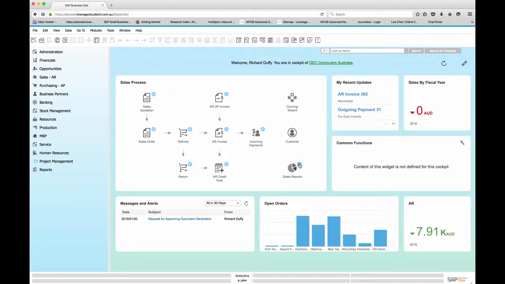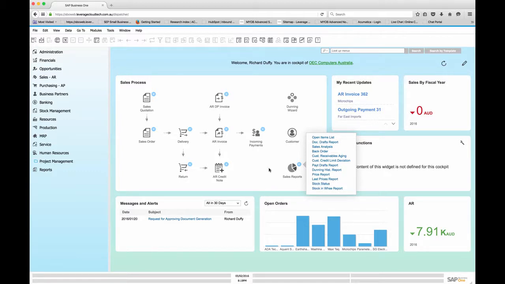And then of course I can go here into my sales reports. Now you'll see under each one of these documents, or each one of these steps in the sales process, there's this little blue arrow. What that allows me to do is, if there are multiple options there, for example under my sales reports, it allows me to go here and choose them. So I can get an open items list, I can get my sales analysis, I could do a back order report, I can print a stock status report and so on.